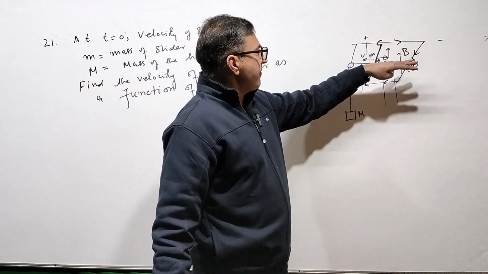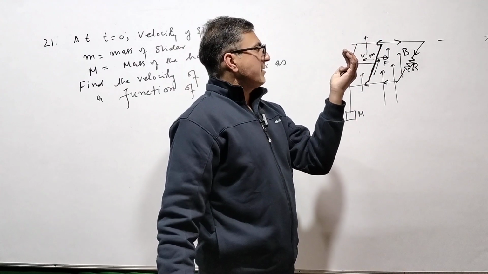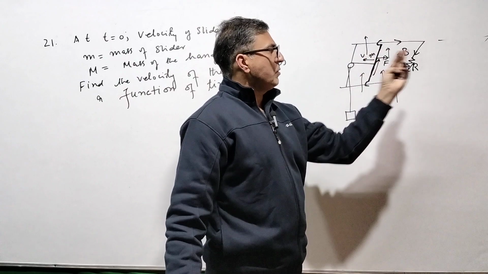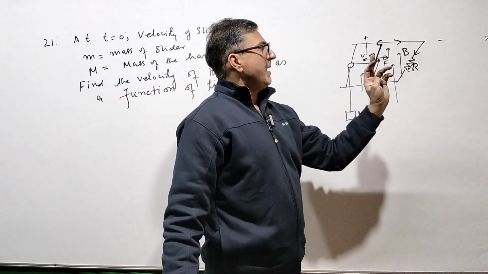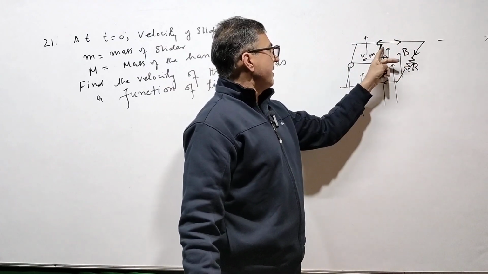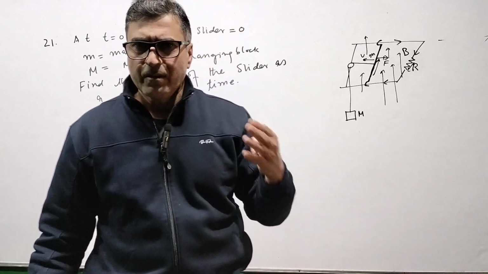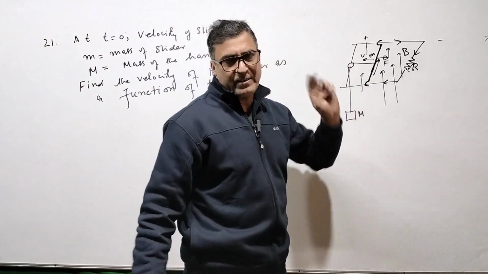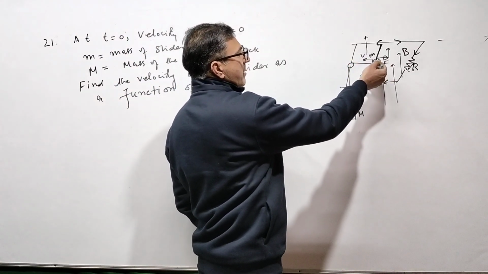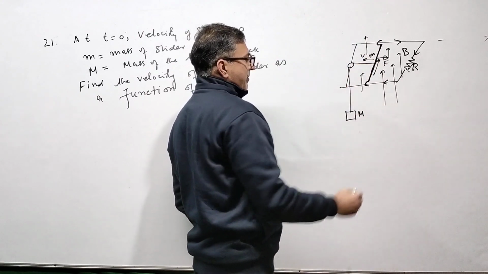It is a wire frame. The magnetic field passes through the wire frame, and the slider moves in the forward direction. The flux through the wire frame changes. The moment flux through the wire frame changes, there is an induced EMF in the wire frame, and that induced EMF creates current in the circuit, and that current flows through the slider, and the slider is already in the magnetic field. Therefore, there should be a force on the slider, in the backward direction, right? Obviously, this force will try to retard the velocity of the slider. We have to find the velocity as a function of time.